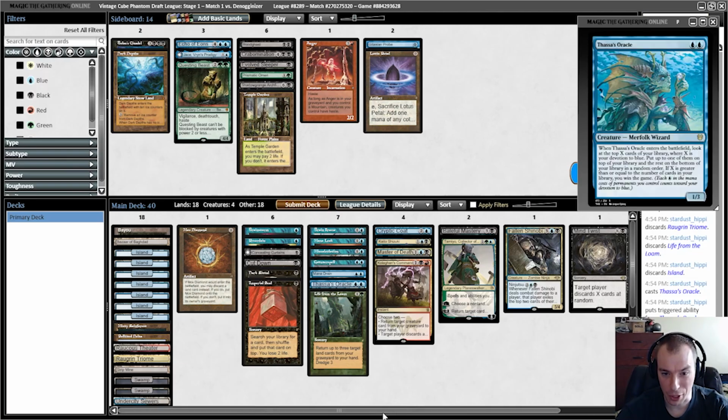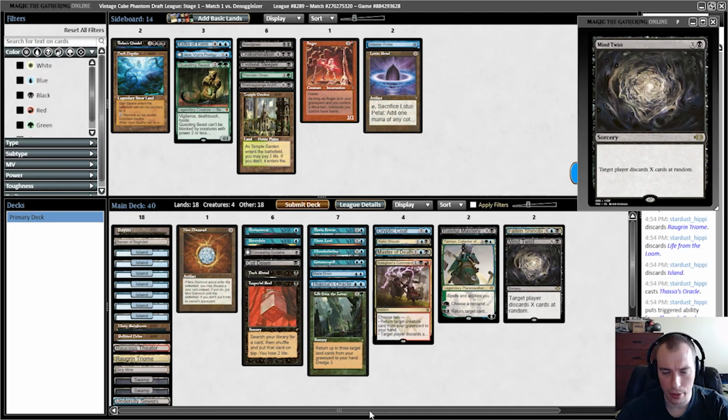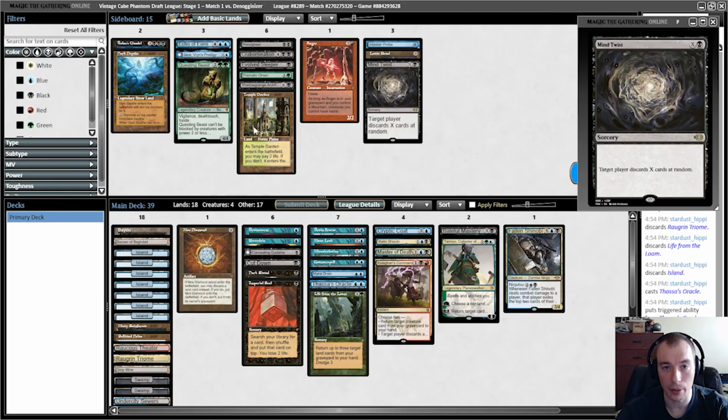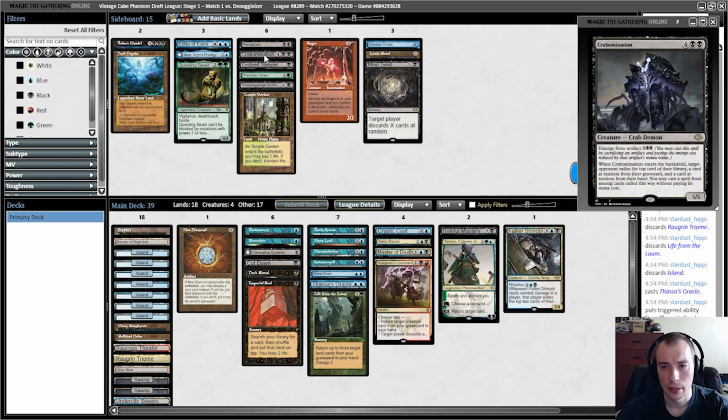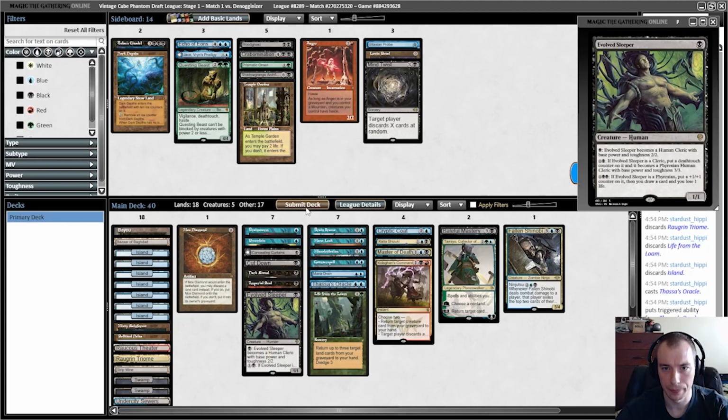Do I have anything that looks especially bad against mono red? Mind Twist is a lot worse because they're generally going to dump their hand kind of quickly, especially if I'm on the draw. I could see cutting that one. I have Dark Ritual in still. I could try the Kerbomination. They have some big stuff for me to hit. Could play Evolve Sleeper as just a thing that can block. Maybe let's do that, especially on the draw. Alright, let's give that a go.